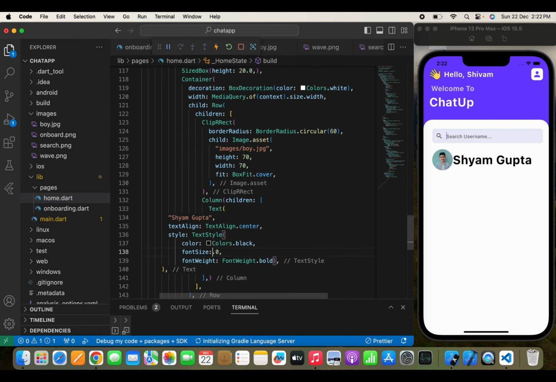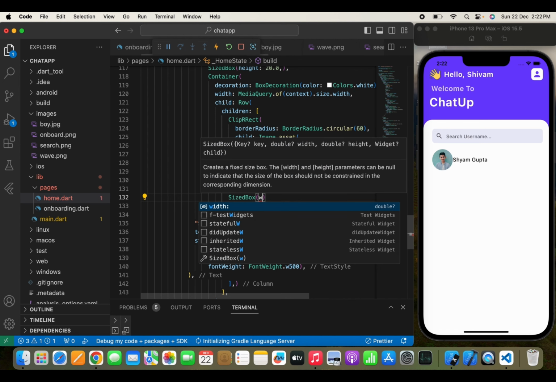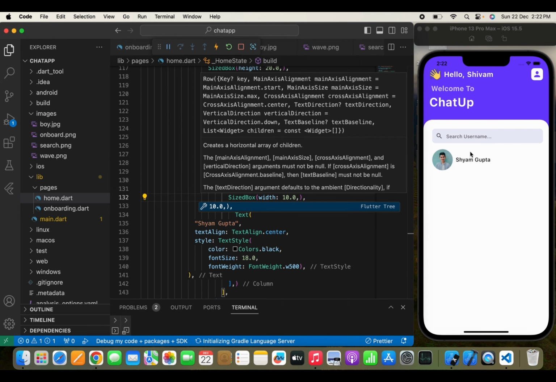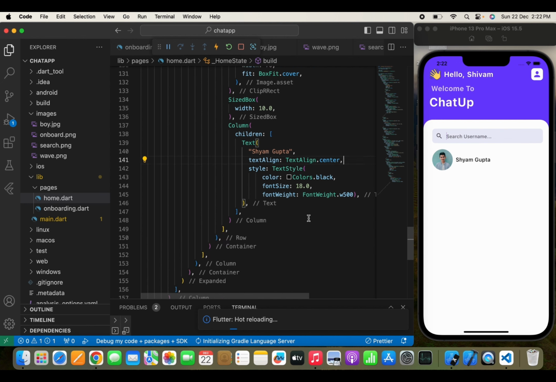I need to decrease the font size, it is too much. And let's make it W500 rather than bold, and let's do up to 18. I guess we can provide a SizedBox with up to 10.0, and we can move the text something over here, not like at the top, but we'll see that.